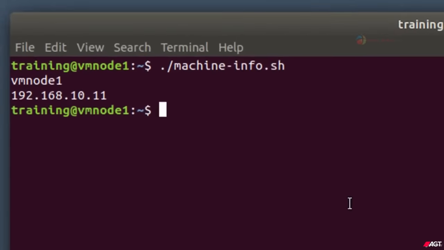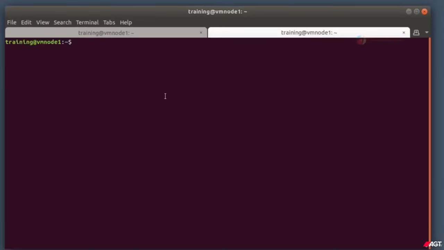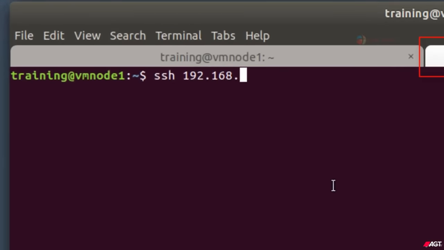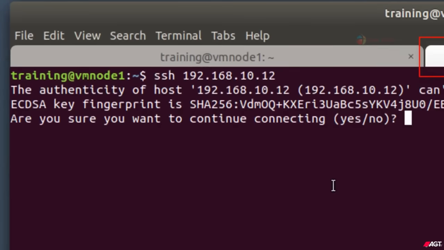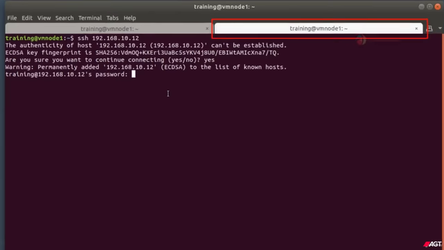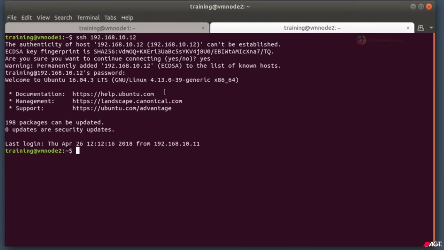machine-info.sh script to display the host name and the IP address. Let me open one more terminal and establish a SSH session to 192.168.10.12 so that we can work with both the machines. I mean VM node 1 and VM node 2.